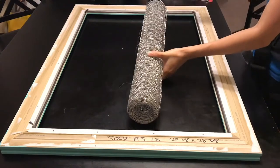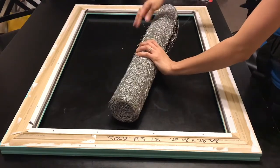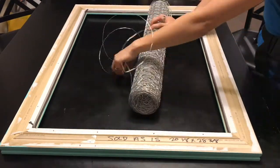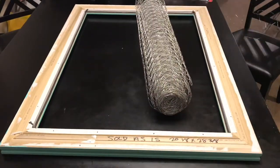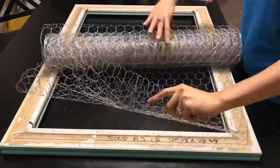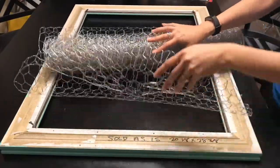The next thing that I'm going to do here is I'm going to unroll my chicken wire, and then I'm going to carefully lay it over the frame. As you can see, I flipped the frame over because we're going to be working with the back of the frame. So I'm going to take my chicken wire, and I just want to make sure I get a good idea of how much of the chicken wire I will need.